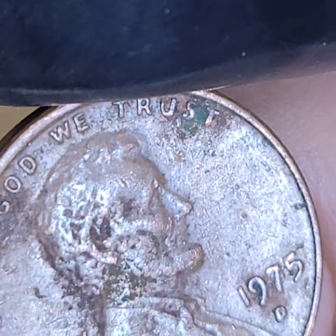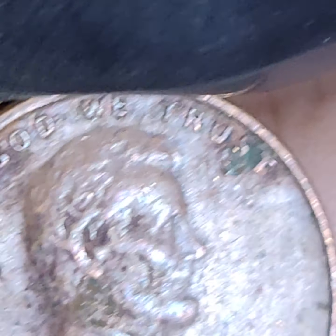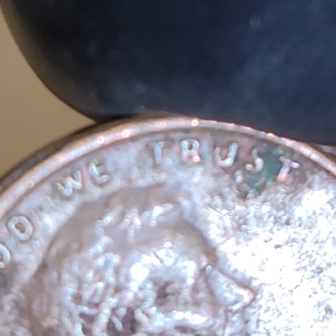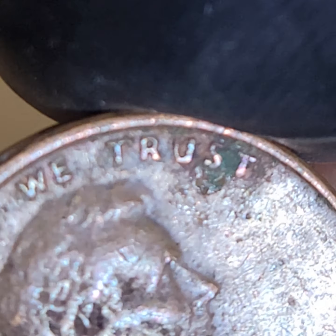What's that? Looks like a globe, right? That's weird. It's not, man, but it's perfectly round. See it? Under the S? Kind of odd. Looks like a strike through. Look at this. This is another good example of something cool to clean, to get to the bottom of. I'll put that to the side for a little bit.